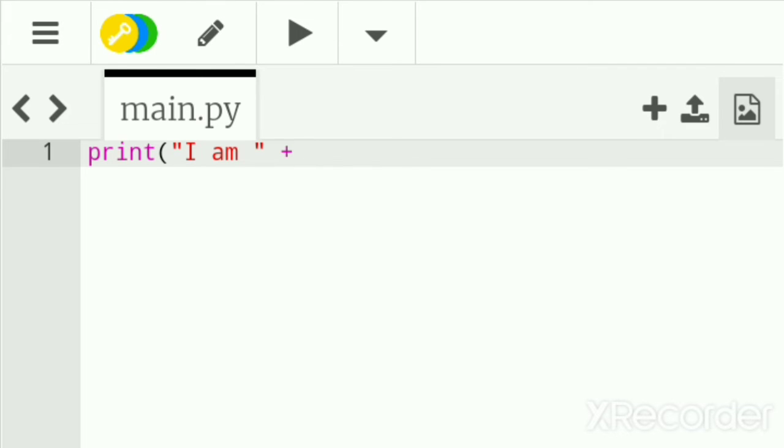Here the plus is not for numbers but for strings. So we can combine two phrases: "I am" and "learning Python."